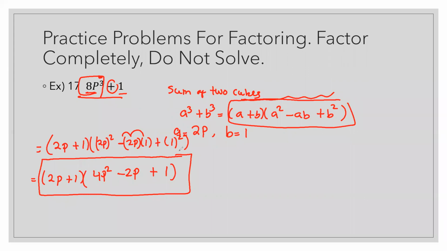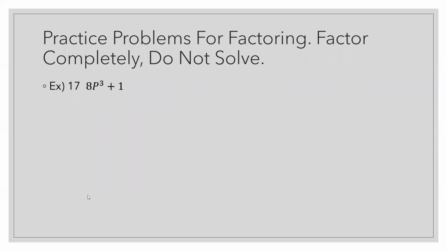Okay, that was 17. Let's move on to 18. Factor example 18, we have p to the 4th minus q to the 4th. So we have to factor completely. So what's so special about this? There's a power 4, and there's a minus, and then there's a power 4. I think this is, no, I know it is related to the perfect square because there's a minus, but instead of a power 4, we have a power 2. So we have to be careful with this one.